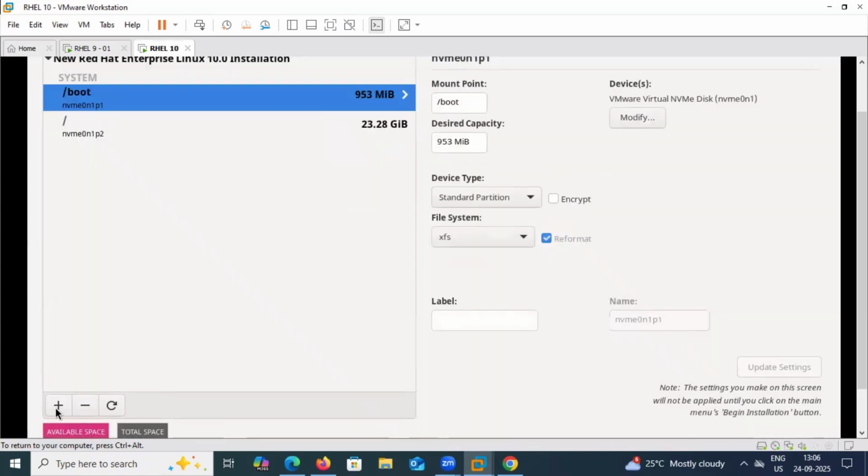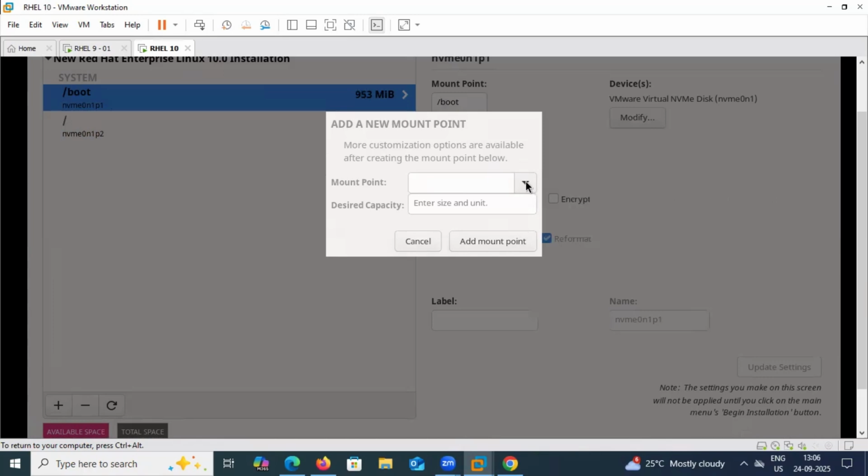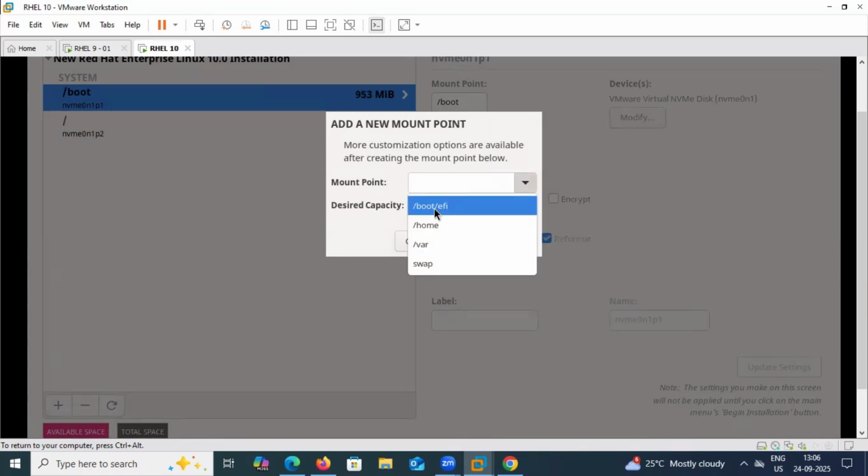Next, as we are using VMware Workstation, we also require this partition called slash boot slash EFI. That also I'll give as 1 GB and say add mount point. If you are doing this on Oracle VirtualBox, then this partition is not required.